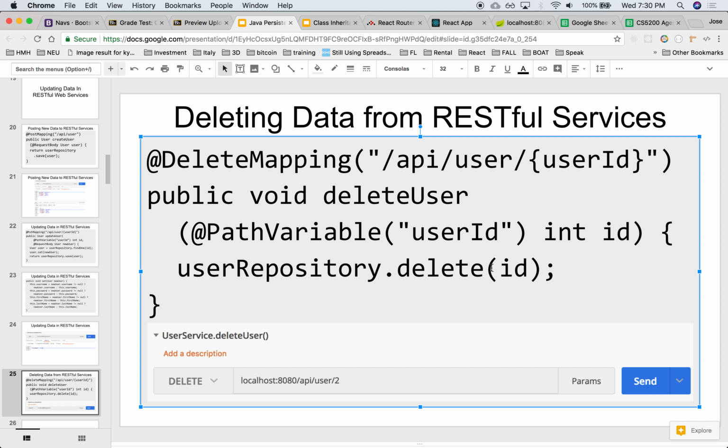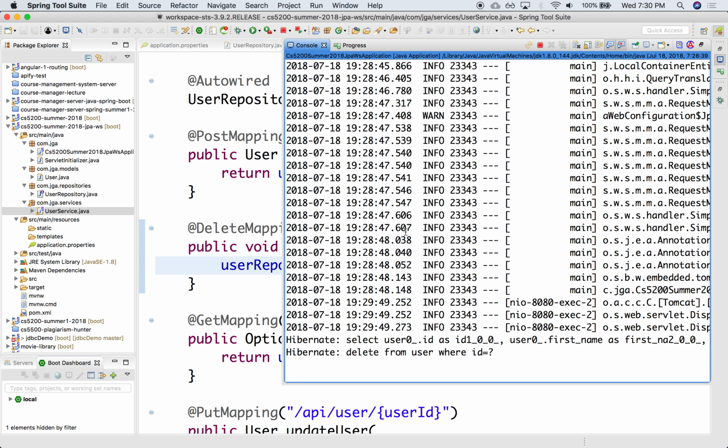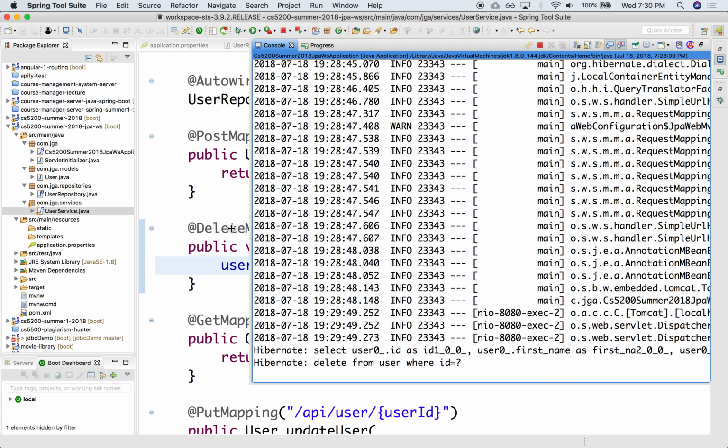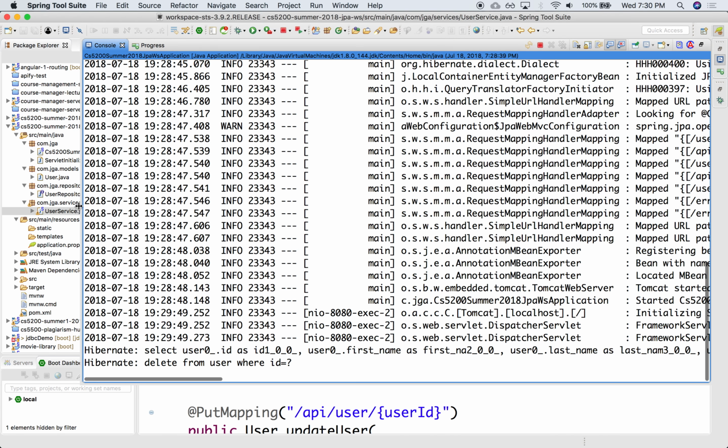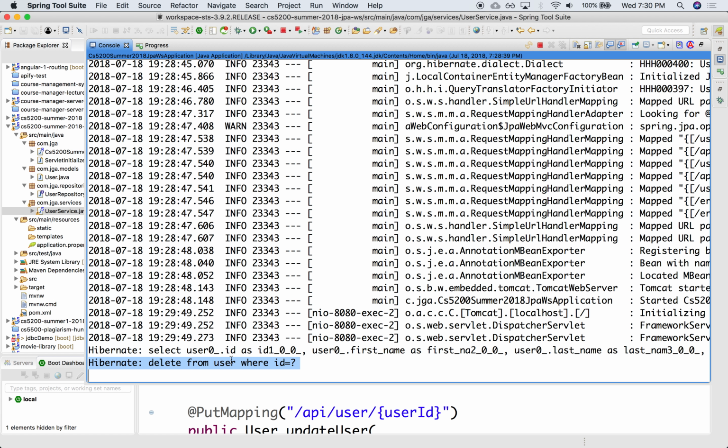Again, delete by ID. The JPA repository allows you to do all these things from the comfort of your object model. Notice what's happening underneath. See that? Underneath, you're going to keep track of the commands that internally the ORM is using. So that's a prepared statement that it's using.